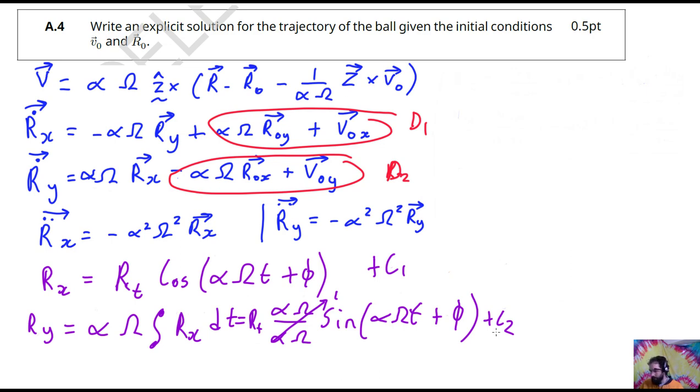The best way to do it is we can find what was the velocity at time equals 0 in the x and y directions, and what is the position at time equals 0 in the x and y directions. That'll give us 4 equations that can allow us to solve for our 4 unknowns. So let's start with the initial position. We know that it's given by.